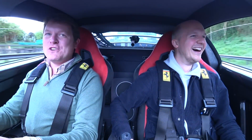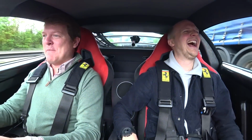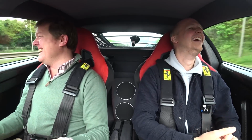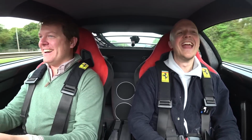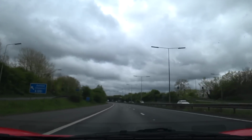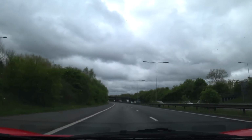I would have loved to have just been a random car in that tunnel and someone's doing that in a 360 CS. How is that how it left the factory? Outrageous, right? Outrageous. Absolutely. Yeah. You're gonna buy one of these cars now. That was absolutely phenomenal. I'm glad I brought us on that route. Yes. I'm so glad.